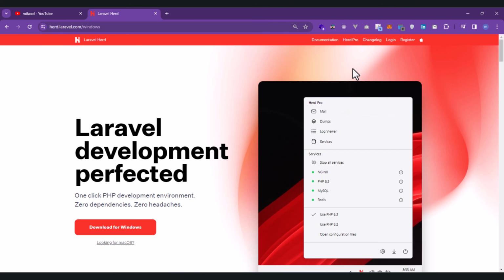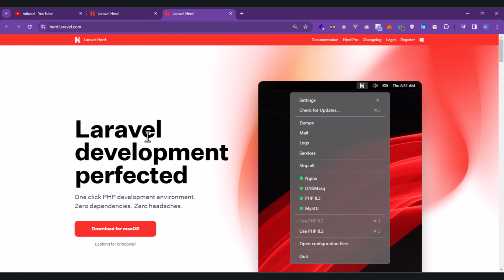So if you are using macOS, you can click on it, and you can see you can download for macOS.